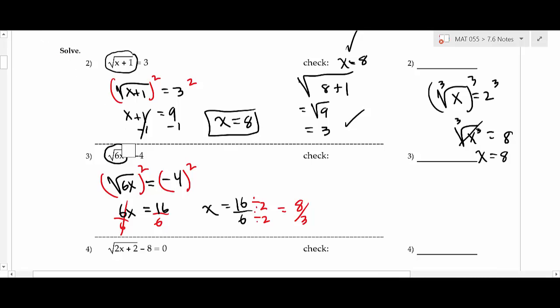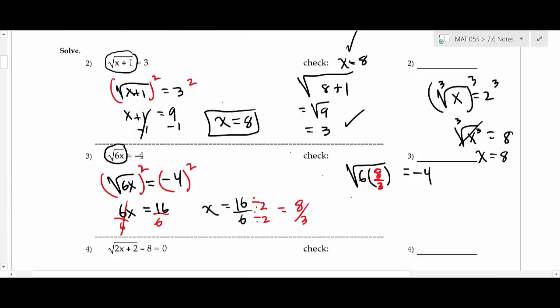Now, one of the things you have to do as a student is check. I've been really big all semester on getting you guys to check stuff, because to me, that's how you understand stuff well. I got an answer, why is this an answer? That's how you really gain the understanding I want you to have. So what we're going to do is check the answer. Go ahead and write down the problem. It's 6 times something is equal to -4. Now I'm going to plug in that 8/3 and see what happens.